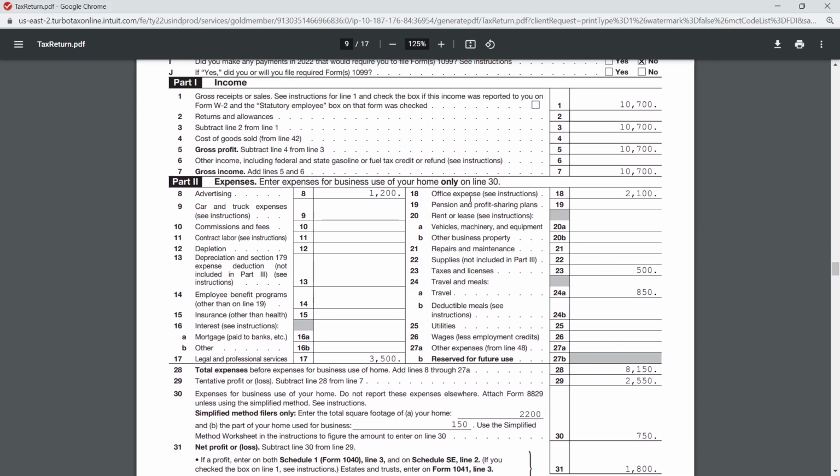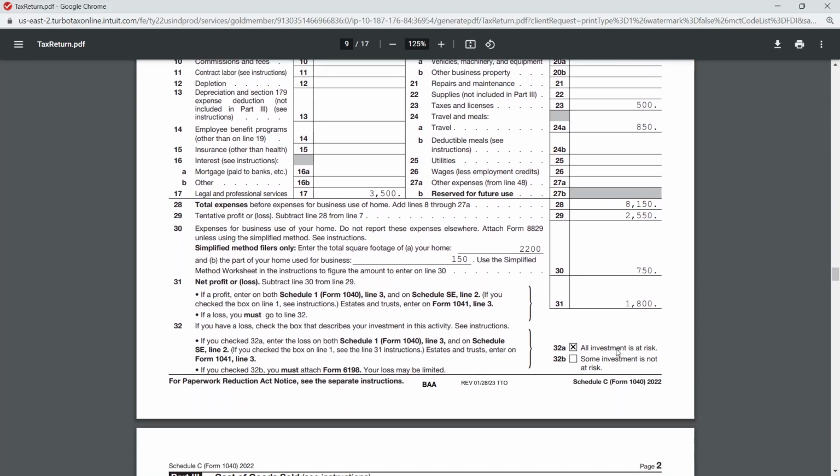So we still have the income, the expenses. The home office deduction element is entered down here on line 30. If we're claiming the actual expenses, you have to attach the 8829. We're not doing that. We're only using the simplified method. So as it notes here, we can enter total square footage of the home, total use for business, and then multiply that by that $5 for 2022, and we get our $750 amount on line 30.